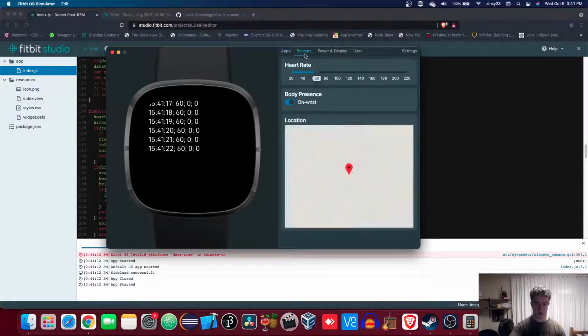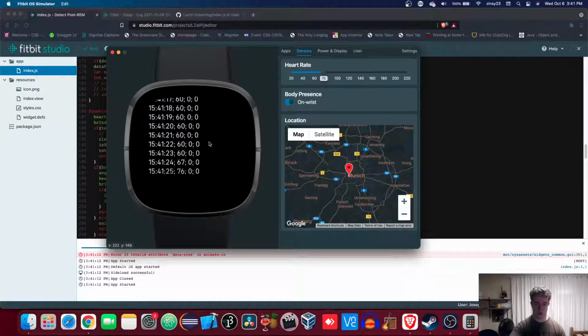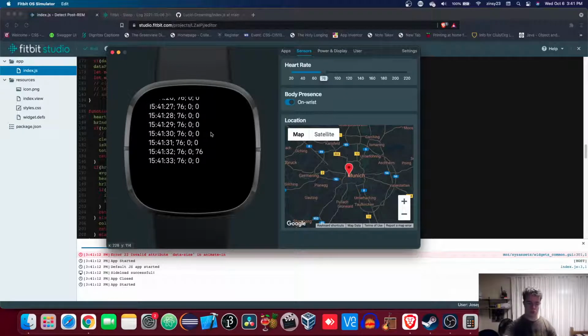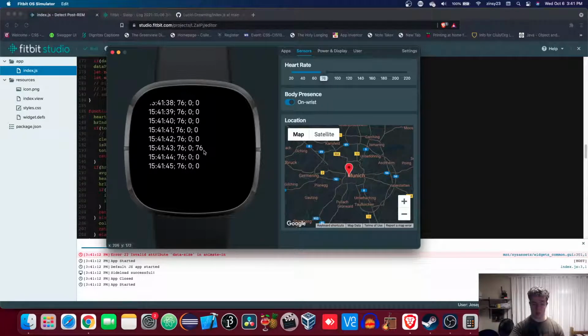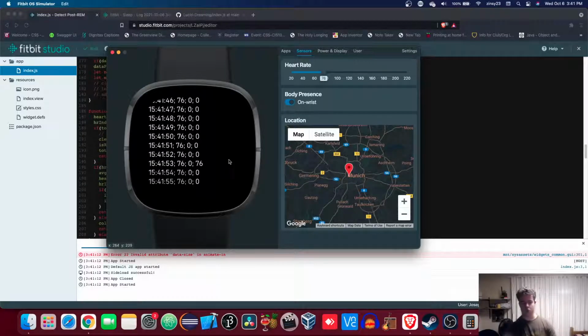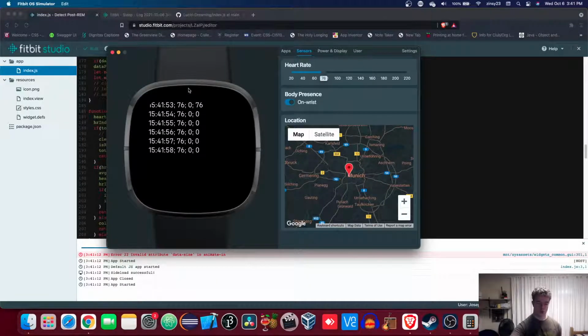So nothing's being logged. And I don't think anything's being logged here either. Oh, that is being logged. Is that okay? Oh, right. I wanted to get the average, but I don't want to display it. If it is greater than the resting heart rate, the average, then I do want to display it, regardless of whether it's in REM.